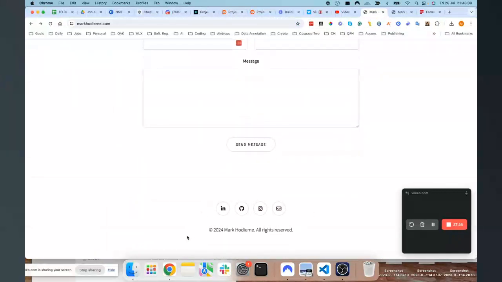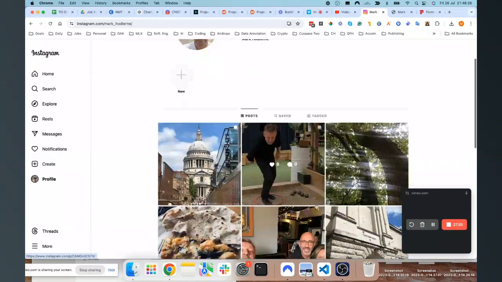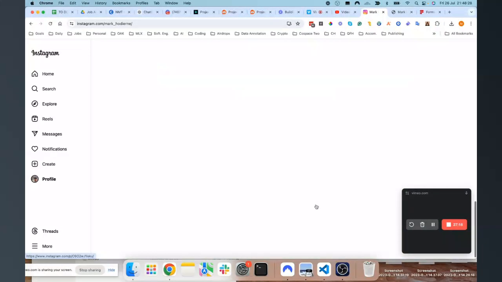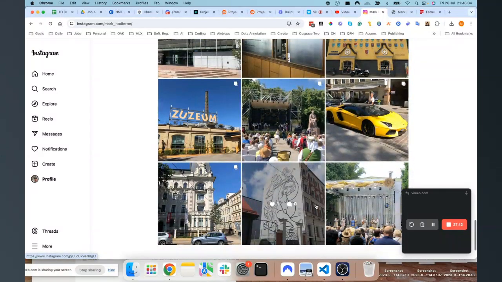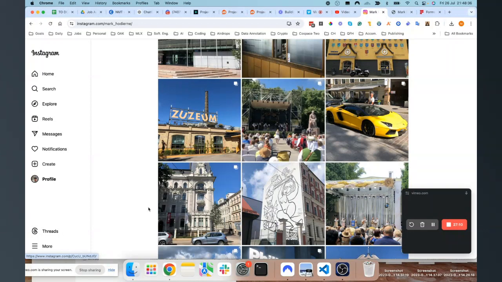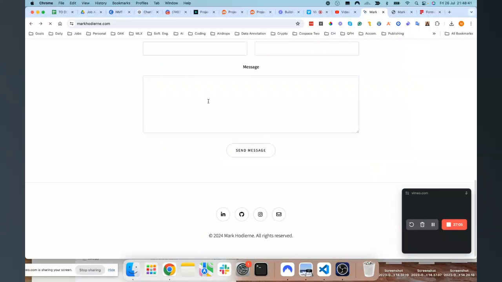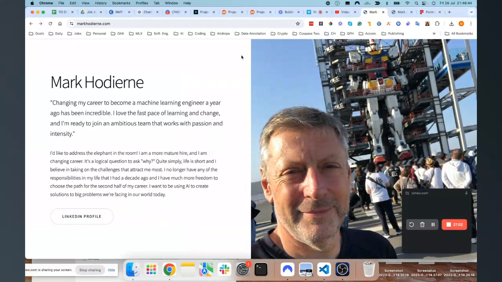And then at the bottom, I've configured the footer. That's a little bit different. I've got LinkedIn and GitHub. I've taken out Facebook and Twitter because I don't use them very much and they're personal accounts anyway. But I have kept Instagram. Even though that's a personal account, I just thought it added a little bit of a flavor of who I am and what I do and what I get up to. And there's quite a lot of stuff on here, including, if only that was my car. So those are the links.